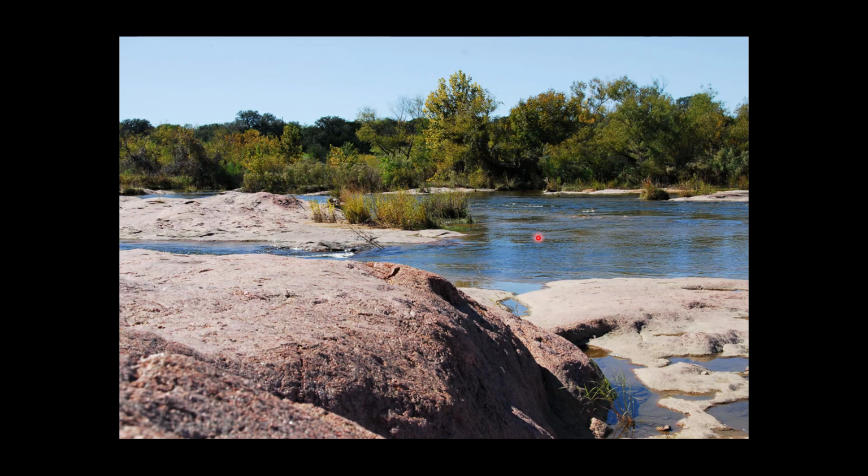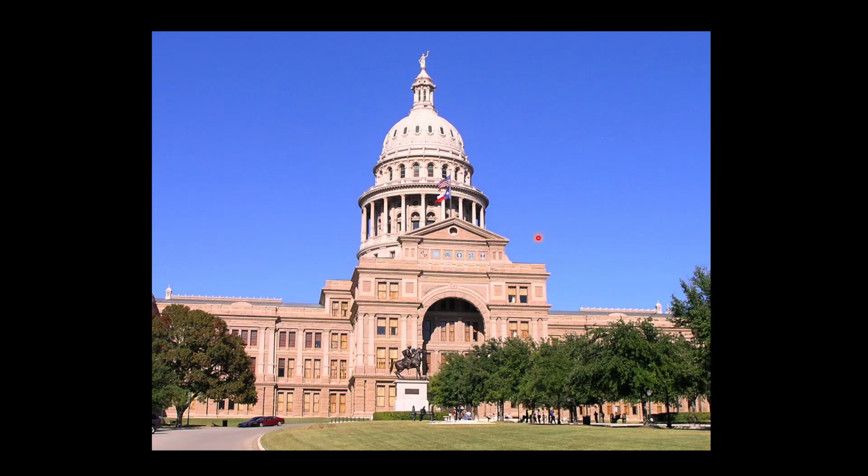The state capitol building in Texas is made of that Llano granite. That granite has pink feldspar in it, and the state capitol of Texas is distinctively pink and sparkly when the sun hits it right. The Texas state lawmakers, when they went to build a new capitol, wanted some rock from Texas, and there needed to be plenty of it, and they didn't want to use the Austin chalk, which is right there in Austin. So they quarried and built with the Llano granite.